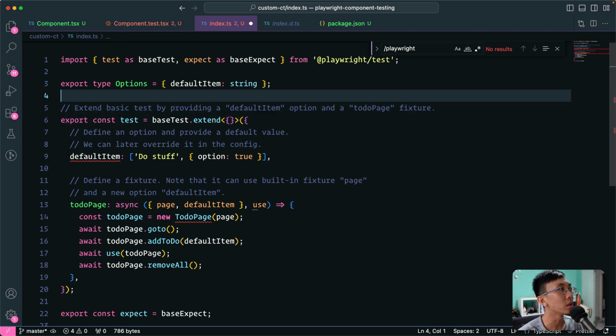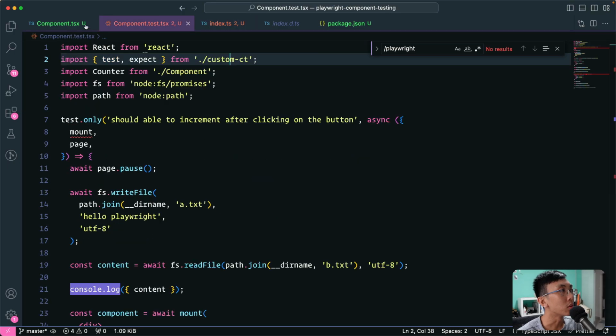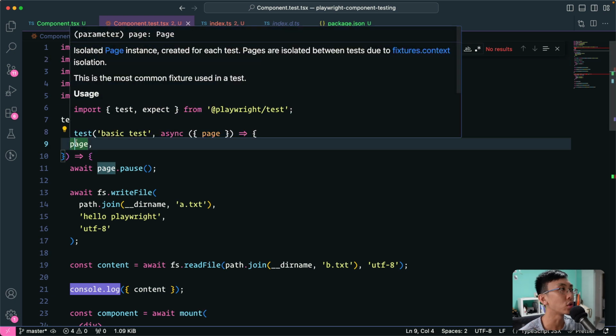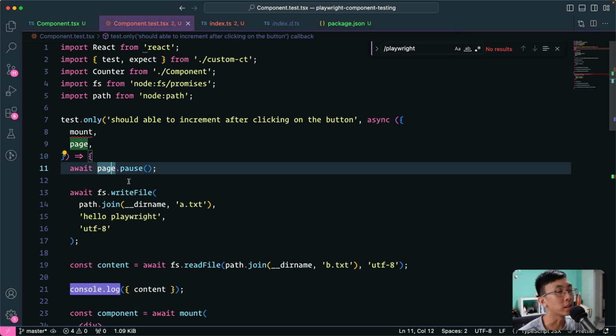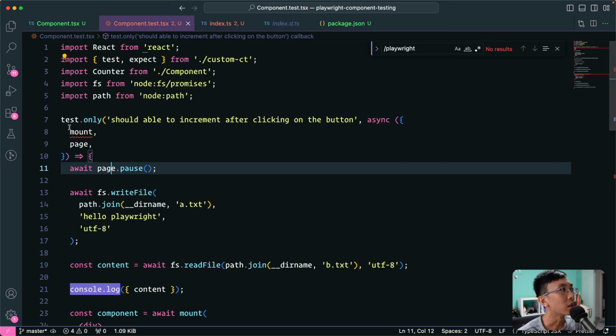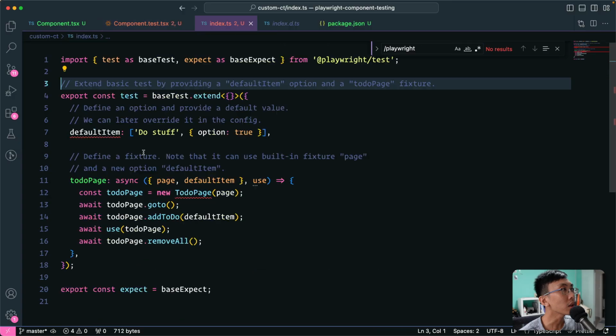Fixtures are basically this: when you go to a test file, when you have page, you have mount, and all this, these are actually called fixtures. You have built-in fixtures like page, browser, context, and all these fixtures are things that provide APIs to your test case itself.